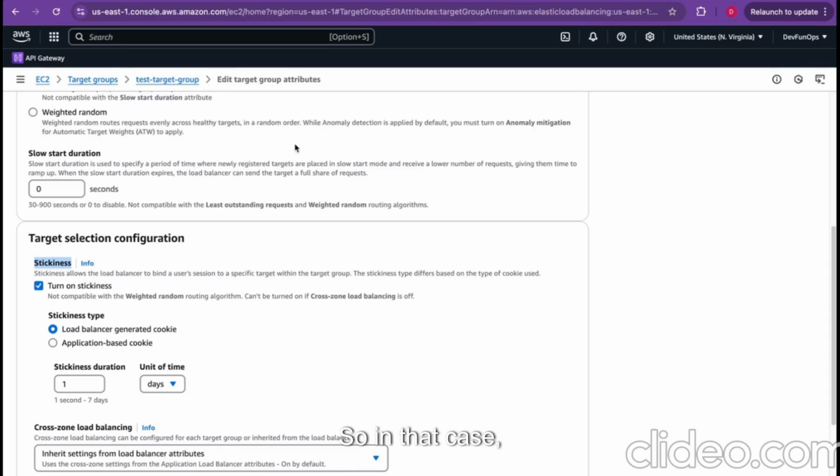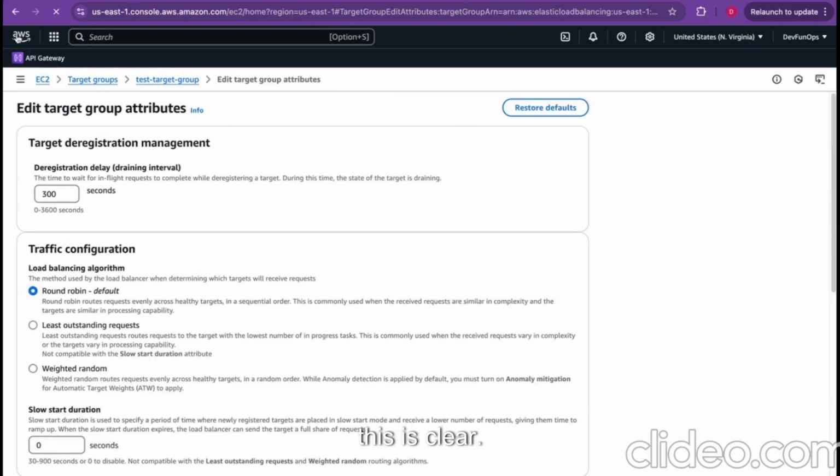Then we can select the stickiness duration. Let us say we can select 1 hour, or we can select it in days, or in seconds. So this is how stickiness helps us redirect the user to the same server, even if he reloads his browser accidentally. Okay, I hope this is clear.